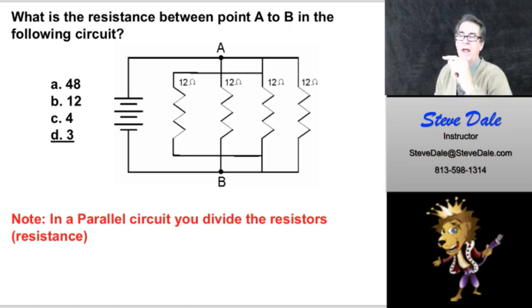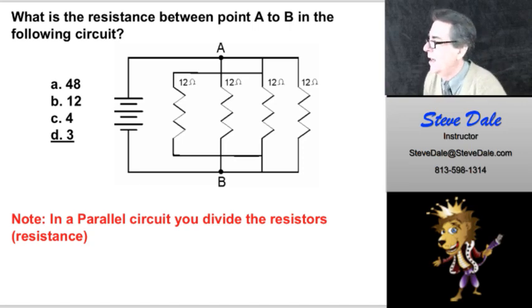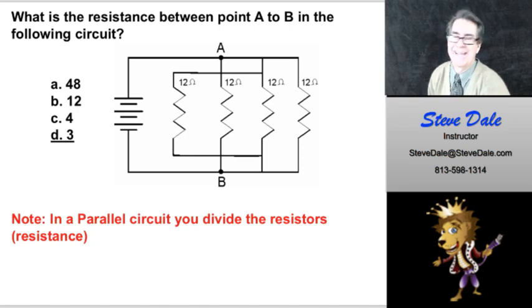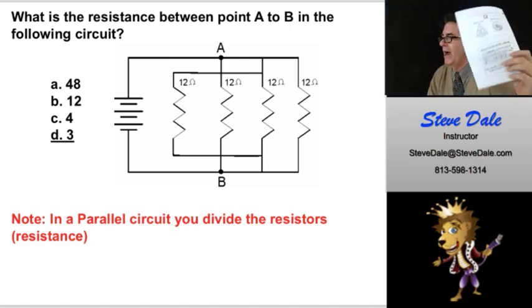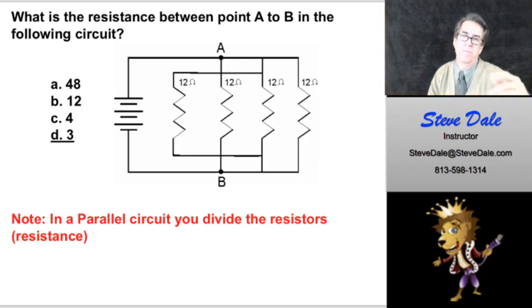Now this is on the exam, and more likely it'll be on your exam. Maybe not. I mean, this is one that comes up all the time. So if you don't understand that, just remember it's 3. Okay? It's D3. It might not be D3 actually. I don't know where the answer is, but it is definitely 3. And if you went to the formula on the sheet of paper that I've given you, you can actually figure it all out and put them all in there. 1 over 12 plus 1 over 12 plus 1 over 12 plus 1 over 12, and divide that all into 1, then divide it into 1 again, and you'll come up with 3.